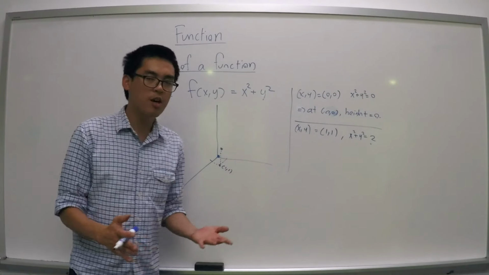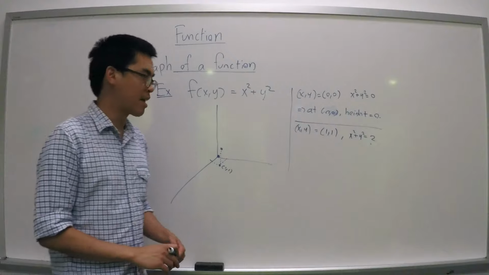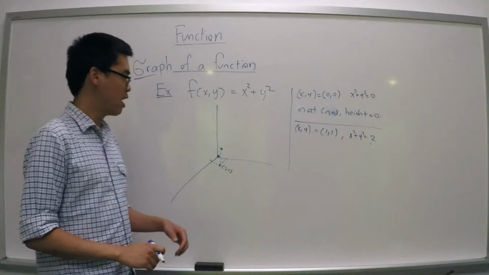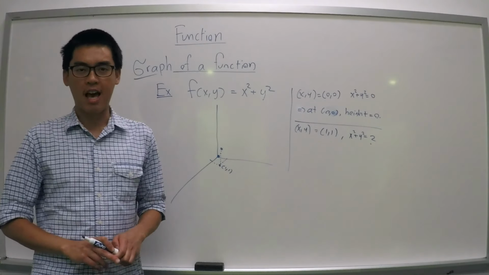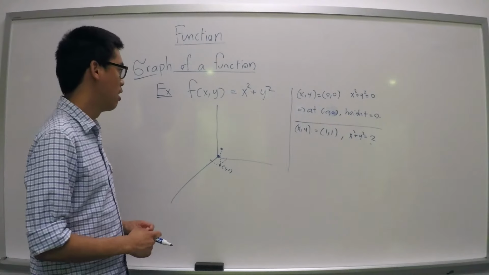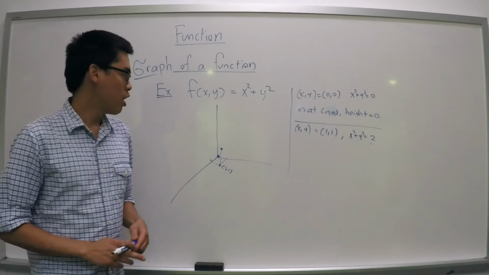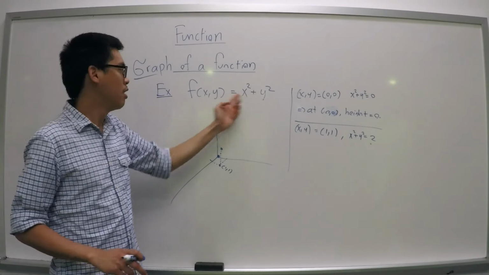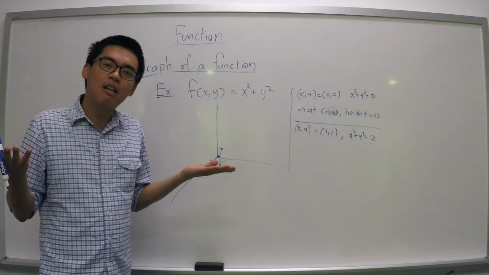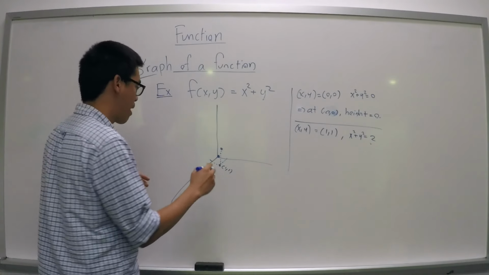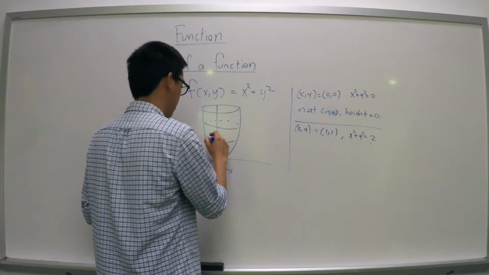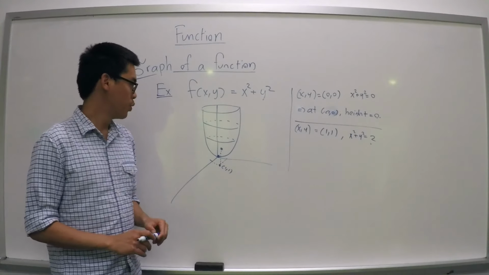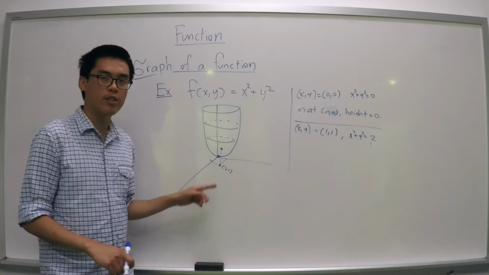Right, so this is actually a poor way to draw a graph because you will not get the entire surface just by plugging in a bunch of points. But it's an essential way to understand or to read the graph of the function. For this one, let me just give you the answer. When you have f(x) equal to x squared, this is a parabola. x squared plus y squared is simply a 3D parabola. So what do we mean by this? And to relate these 2 points to the surface that I just drew, these 2 points are points on the graph.